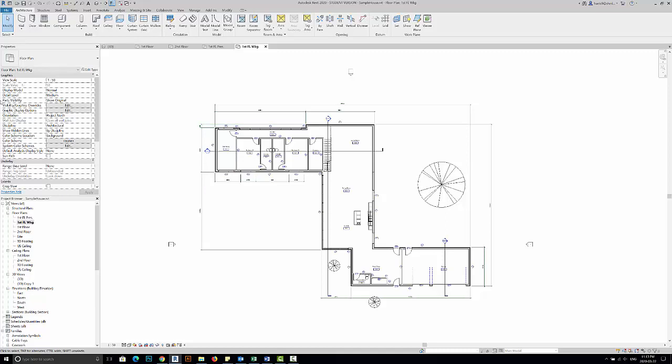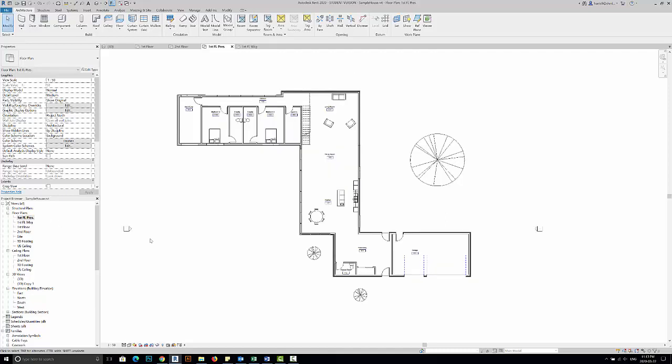Now, one of the other things for presentation drawings that people frequently like to do, some people will be happy with this black and white or this hidden line visual style. I don't suggest people go into the shaded views. Then you're stuck with various material colors, which may or may not be suitable. It really depends on floor patterns.